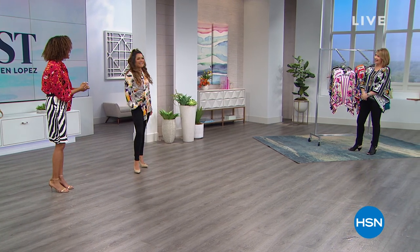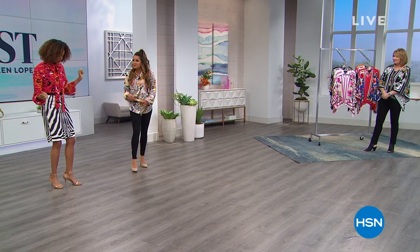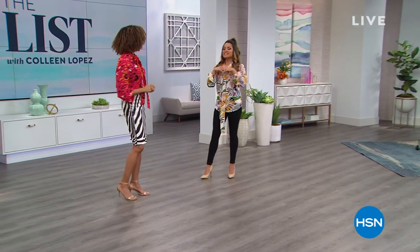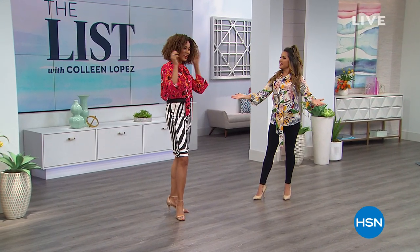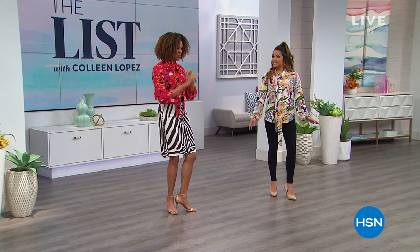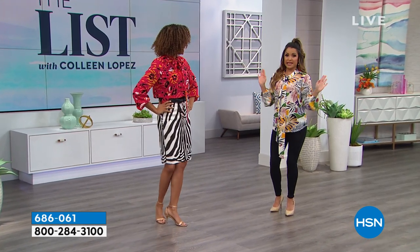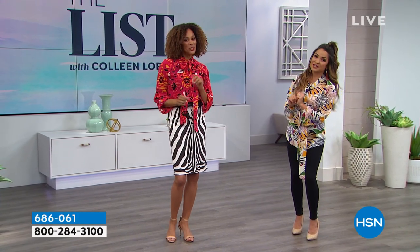We have new Vanessa Williams coming up in just a bit. She is the epitome of class and elegance - bold, timeless and classic silhouettes. She says you have to be different, you need to stand out, walk in the room and be noticed. This blouse was already a huge favorite - the boss lady. She has fun fresh new prints, that great stretch faux suede, the best skirt, and a brand new dress as well. Vanessa will be calling in to say hello.